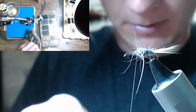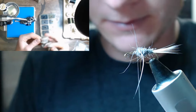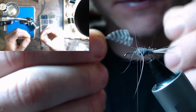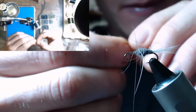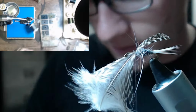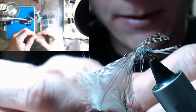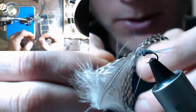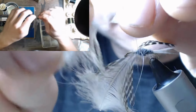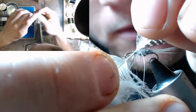And for the wings, I'm going to take some natural flank feathers. And I'm going to stroke these flank feathers backwards to give me a tie-in spot. And I'm going to take another flank feather, about the same size, and stroke some of these fibers backwards out of my way. And I'm going to face this one the other way. Use the natural curve of the feather to help displace them and pull it to the same length.